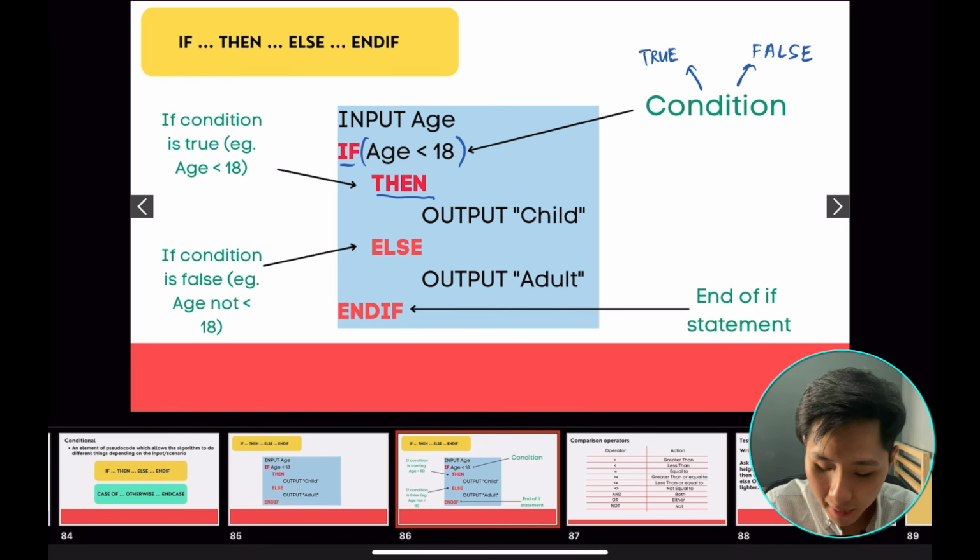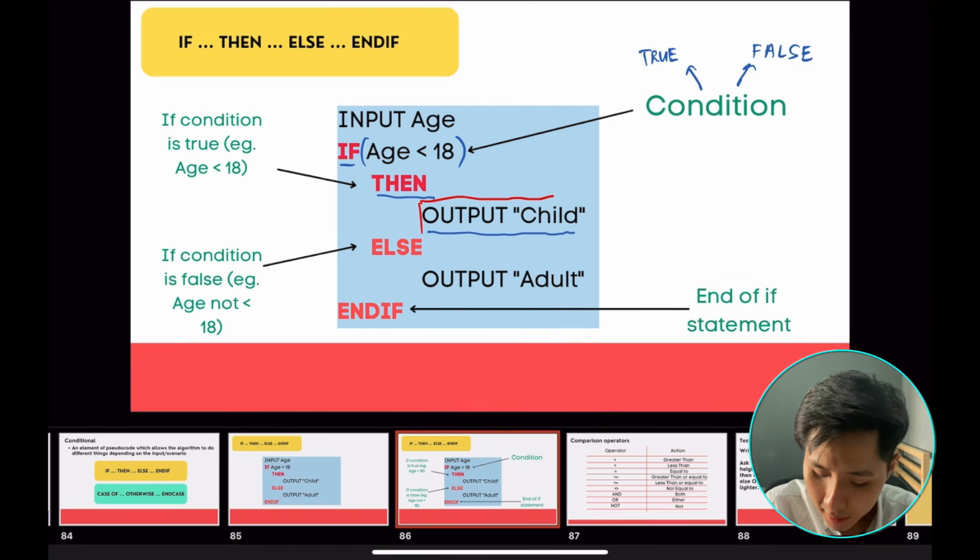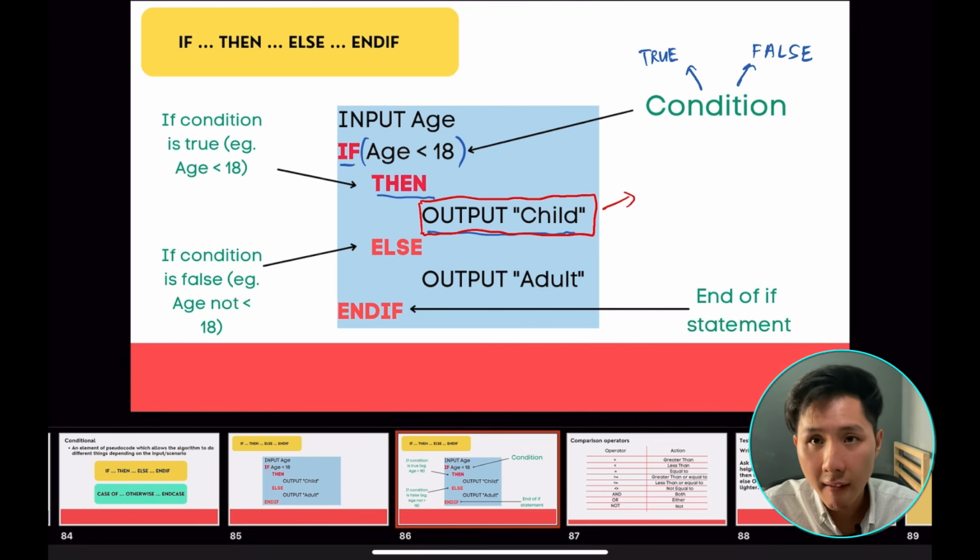This is followed by the then keyword, which means the condition is met. If age is less than 18, then we output child. The code that is encapsulated by this rectangle is the code that will be run if the condition is true.